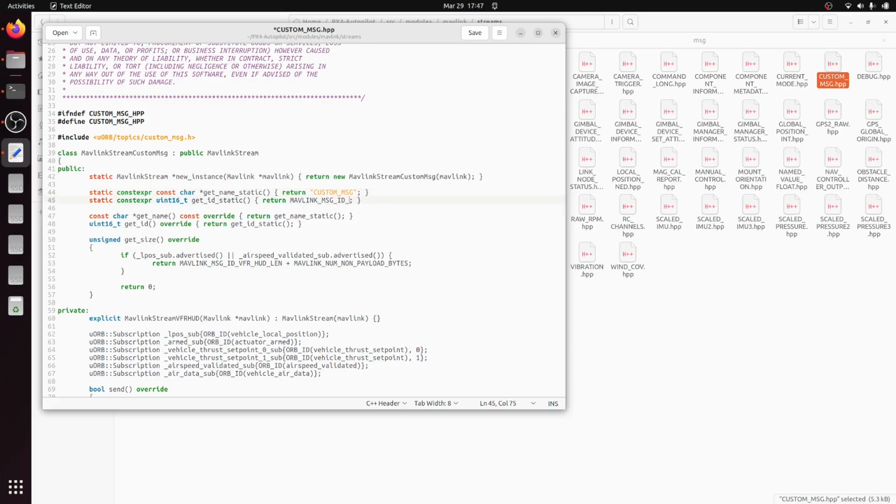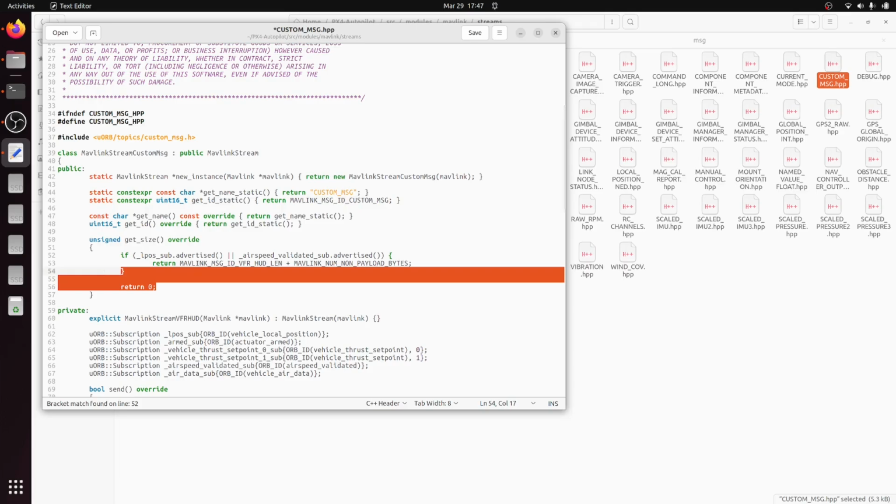The VFR HUD should be named as custom_message, and let's go down and check here. Yeah, here we have this VFR HUD.